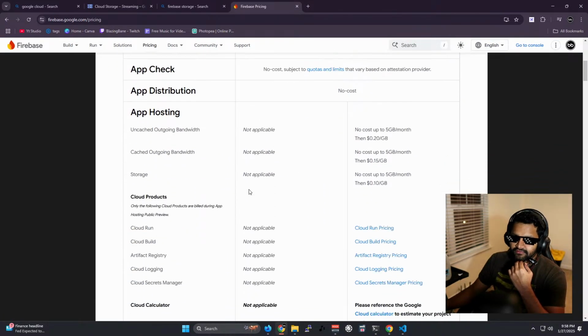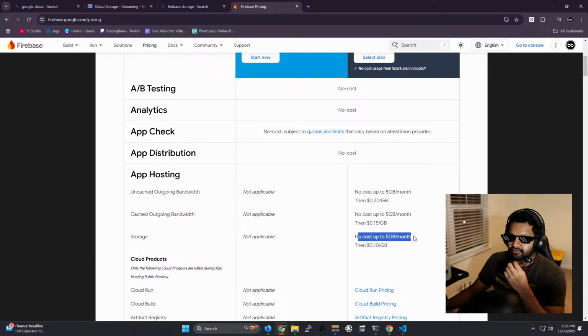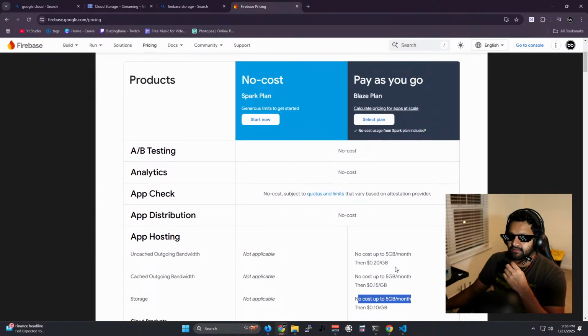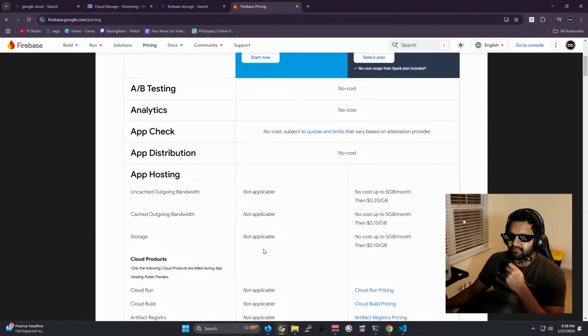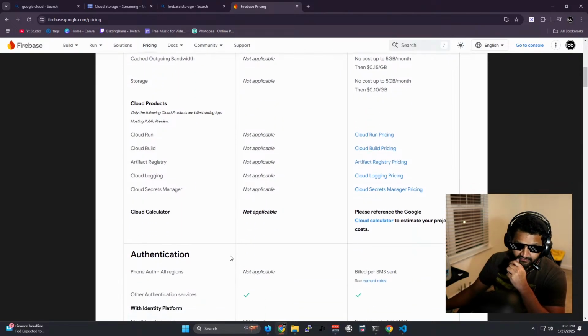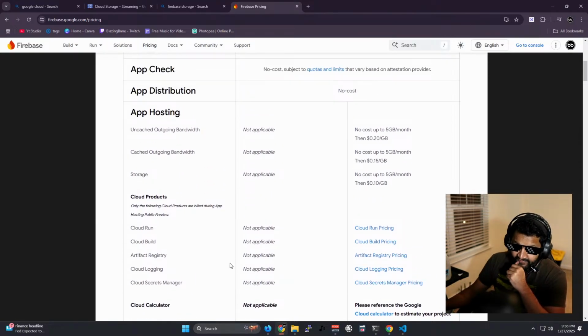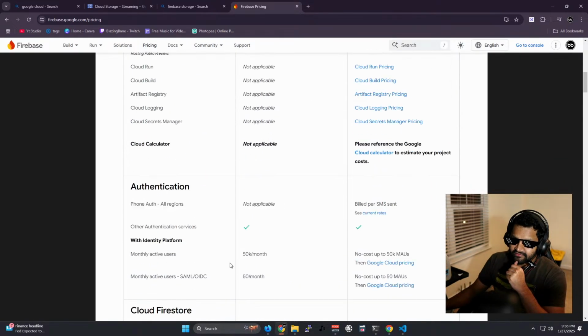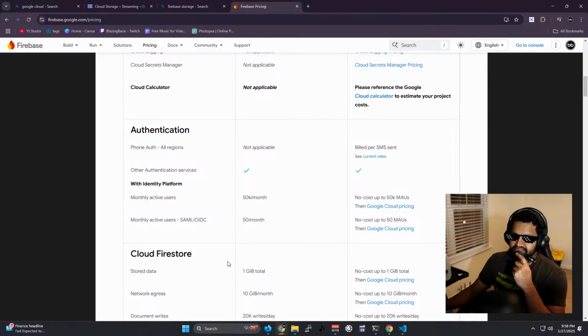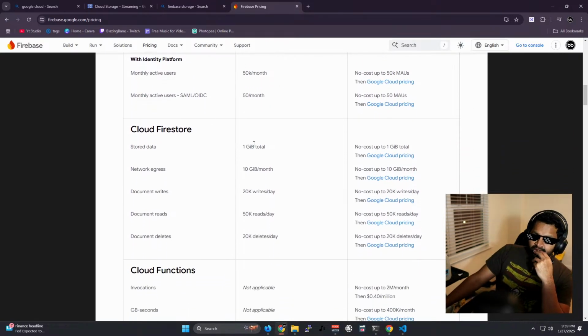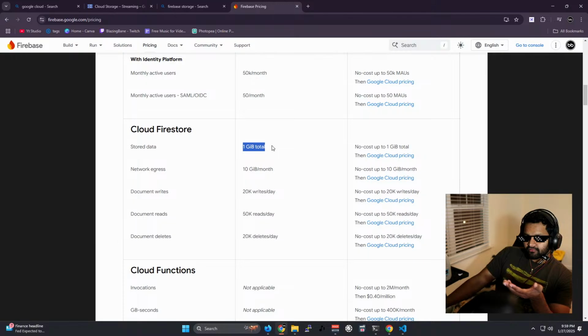No cost, hosting storage not applicable. No cost up to 5 GB per month. What is it? Not applicable? Okay, I think storage is not free. What is this? Cloud Firestore, 1 GB total. Documents.